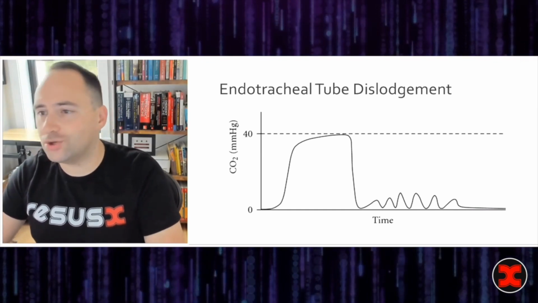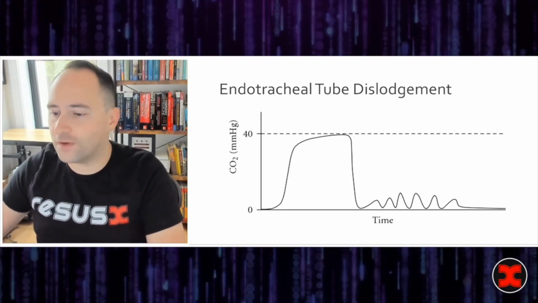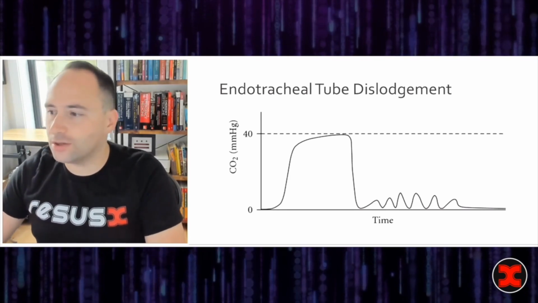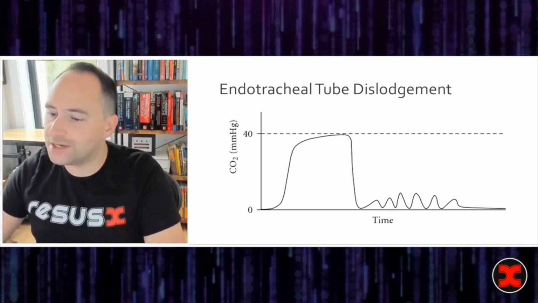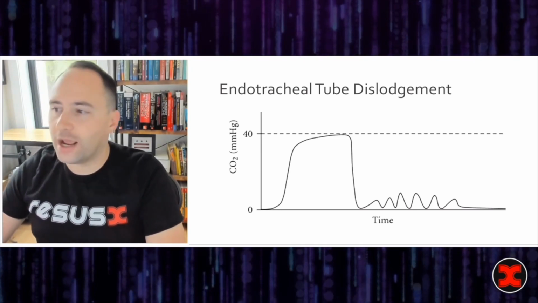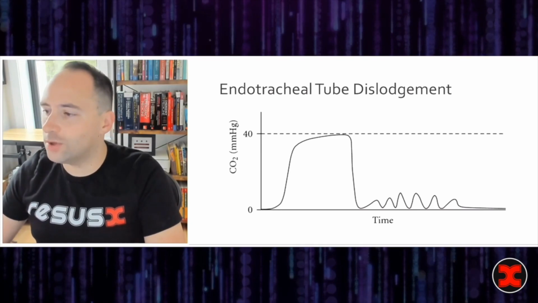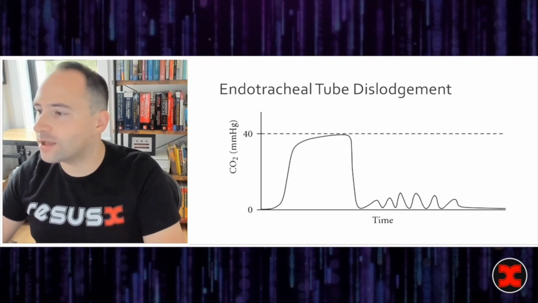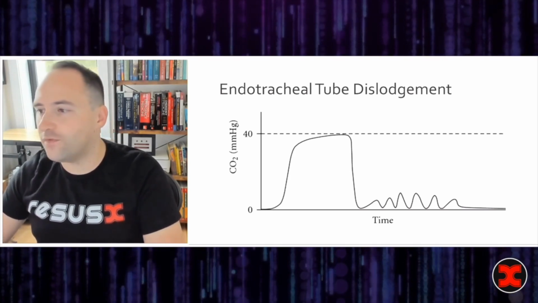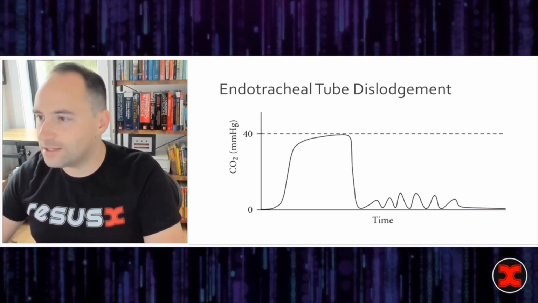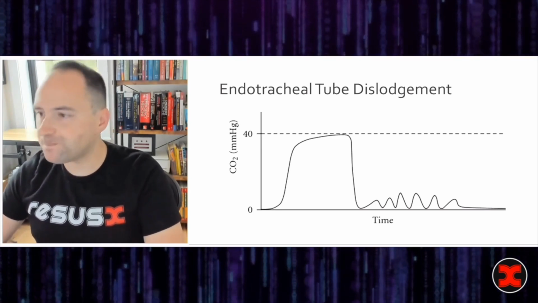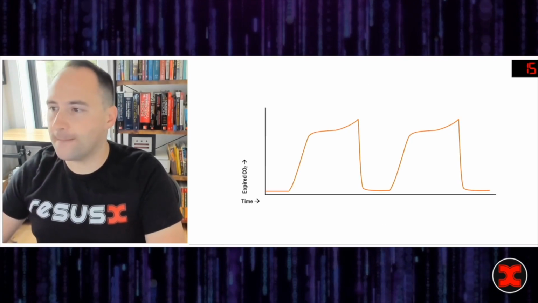So this is a tracing that should prompt a fair bit of concern if you see it clinically. So this is an endotracheal tube dislodgement. Notice that your first tracing is relatively boxy. This looks like a very normal end-tidal tracing. And then following this normal tracing, you have what looks like end-tidal capnofibrillation, where you completely lose your boxy waveform. This should prompt immediate bedside visit to look at the position of your endotracheal tube. All right, next tracing.